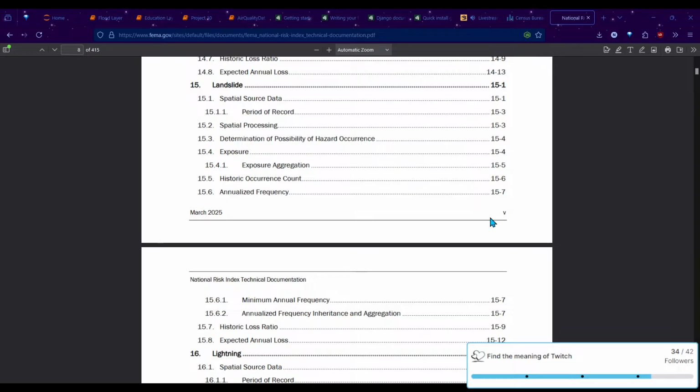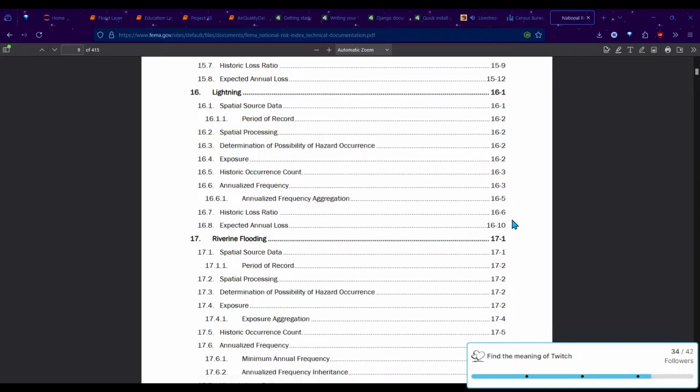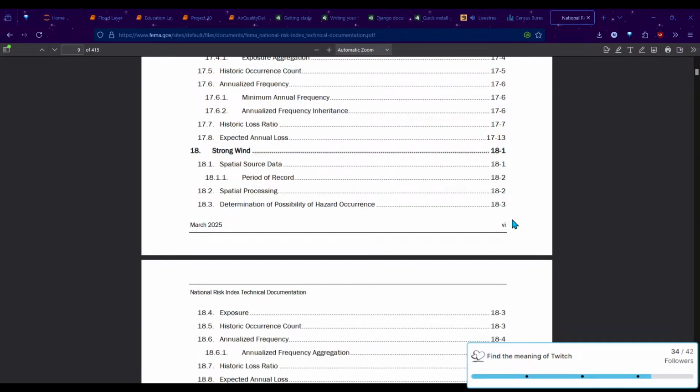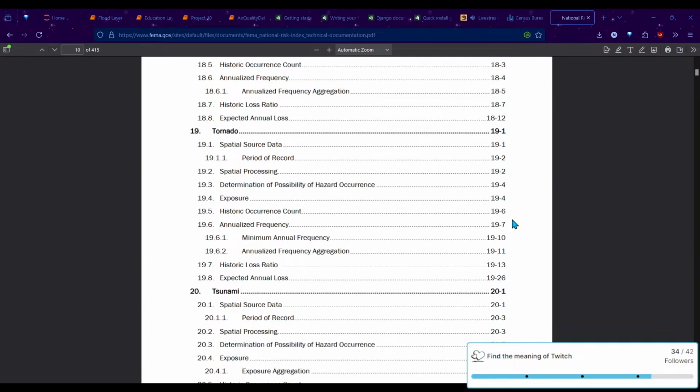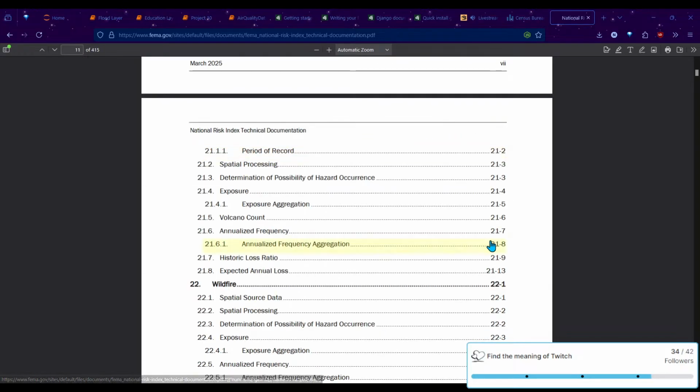It took like 3 hours to run last time, because it was a lot of data. Riverine flooding, strong wind, tornado, tsunami. What else? Volcanic activity.